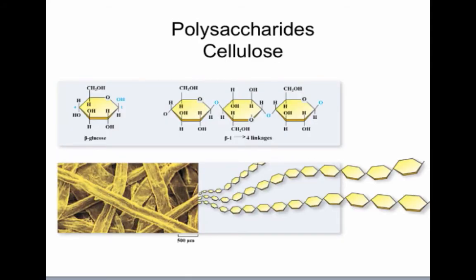The other example of a polysaccharide is cellulose, which forms very strong fibers and is the main component of the cell wall of plant cells. This polysaccharide is also formed by glucose, but this is a different isomer of glucose. This is beta glucose, and you can see now the hydroxyl is on the top. Beta glucose combines and forms these long chains of polysaccharides that give the strength that is very particular to cellulose.